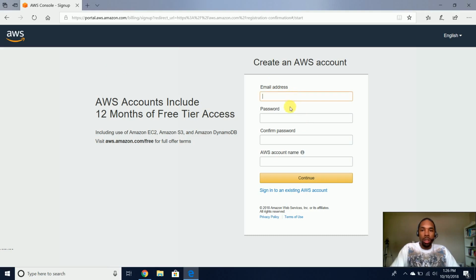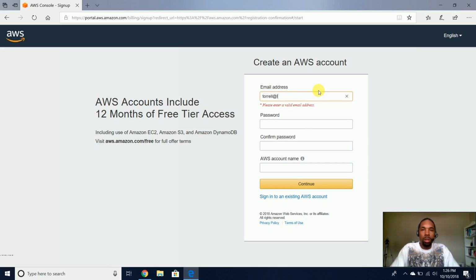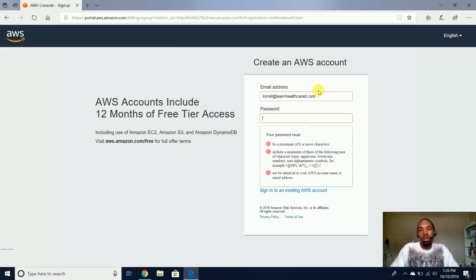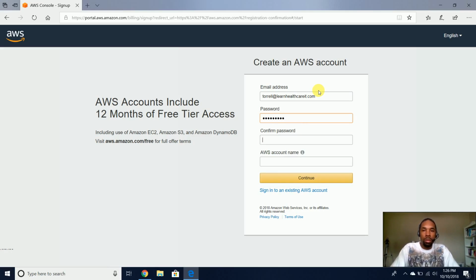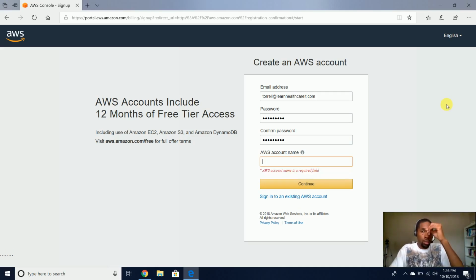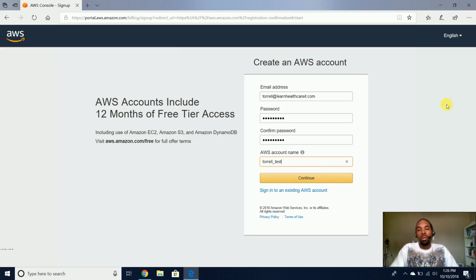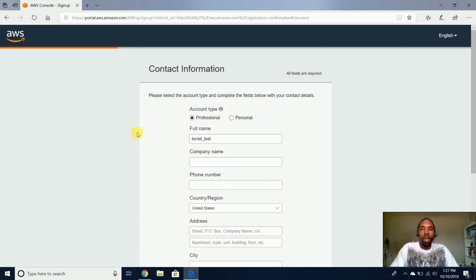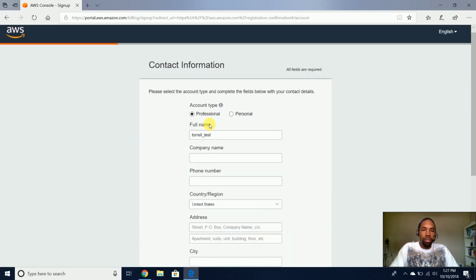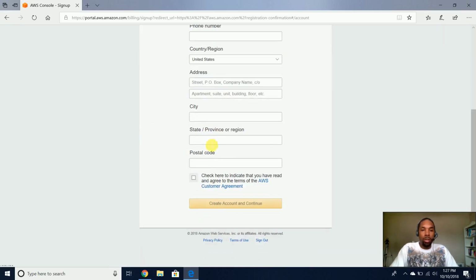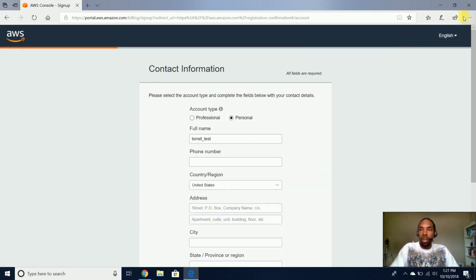Then you enter your information, whether it's professional or personal, and once you do that, you continue along with that process.